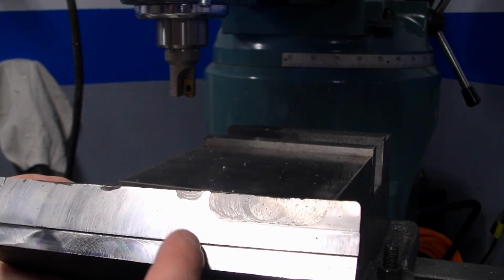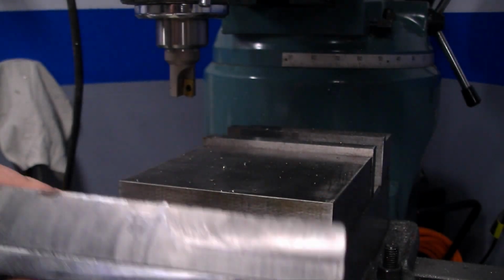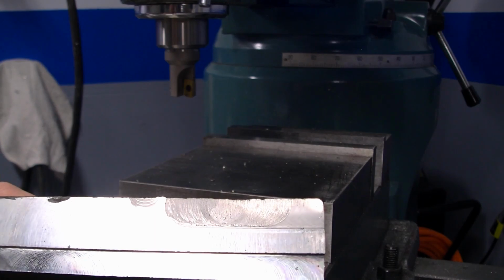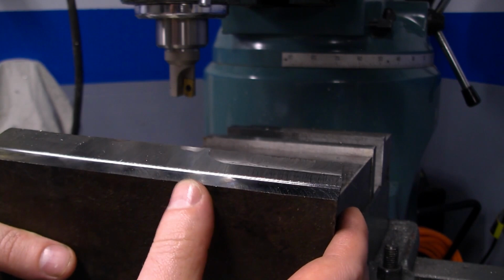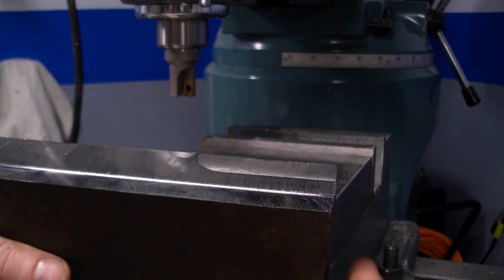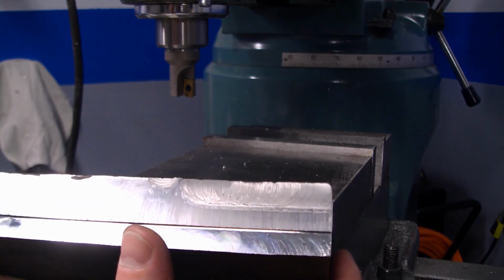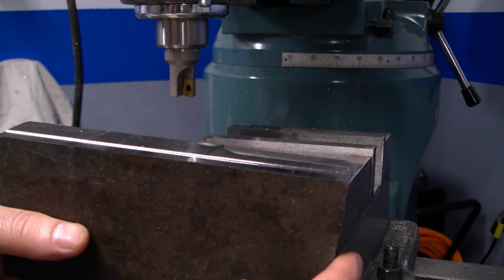But I tried something similar with high-speed steel, and see the result here. It wasted it. That end mill is toast. But this thing seems to take the abuse a little bit more, which I would expect for carbide. That's why I bought it, because I do work with a lot of 304 stainless and 303 stainless, and that stuff tends to eat up high-speed steel pretty quickly if you're not careful. And I don't have any flood cooling or anything on this mill, so heat management can be very difficult in that aspect.